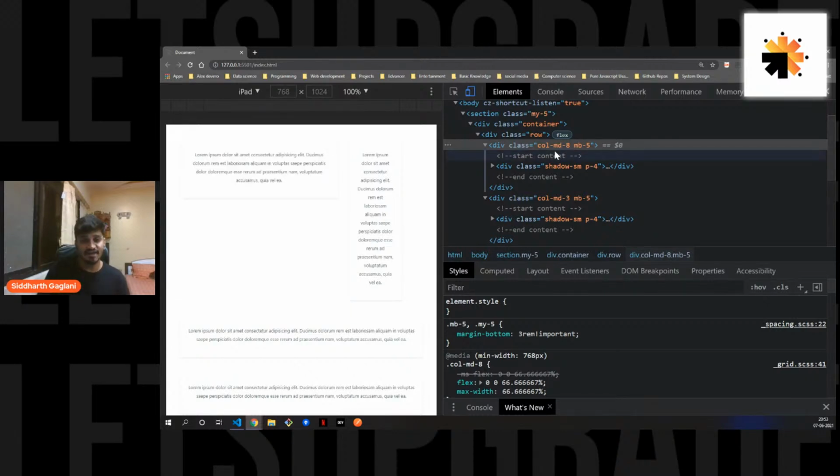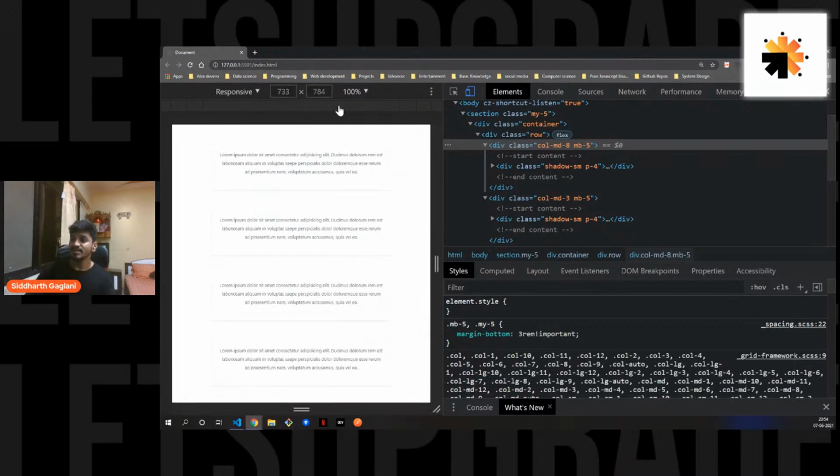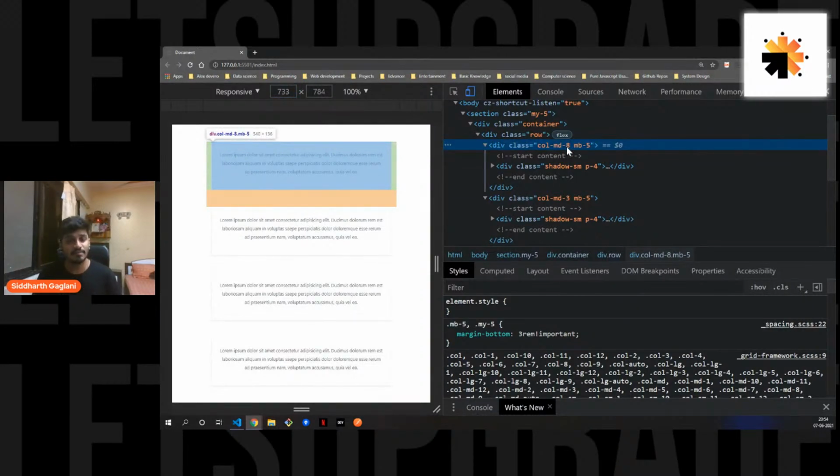So if you guys have any device whose width is 767 pixels, let's do that. I think we can do it. Let's do the responsive thing. See this, as soon as the device is 733 pixels, right? 733. It is taking 12 parts. Why not 8? Because 8 is now starting from MD, right? Are you guys getting my point here? 8 is starting from MD and MD is greater than or equal to 768 pixels, right? So that is why it is taking 12 parts, because if the width is less and we have not defined anything over here, then it would take 12 parts, okay.